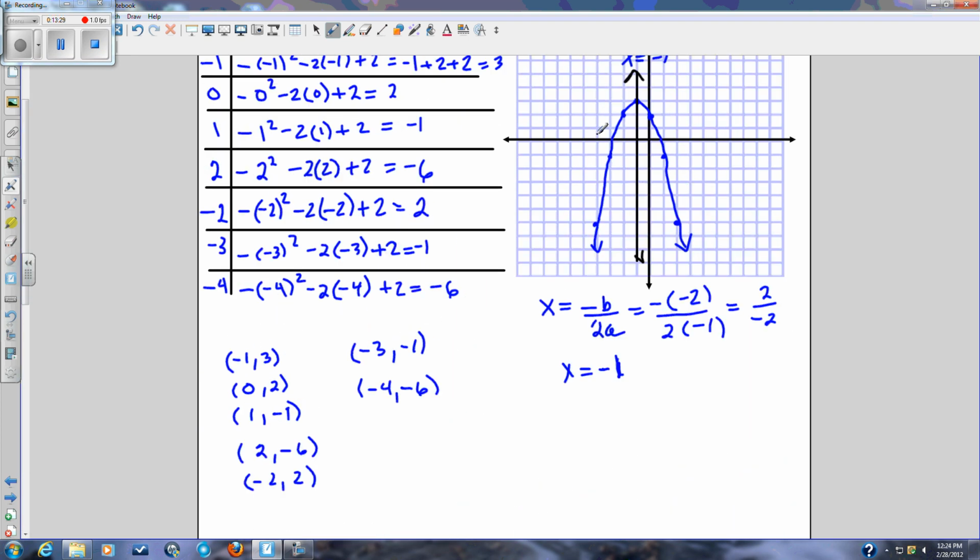Does this graph cross the x-axis? And yes, it crosses in 2 places. Those 2 places are the zeros. Okay. That's just a term that we're going to start using. So this particular function has 2 zeros. And those are actually x values. If you were to set this equation equal to 0 and solve it, those would be solutions of that equation. And we're going to get into that a little bit later.